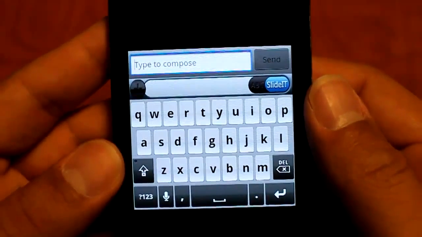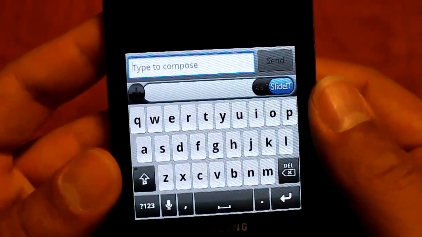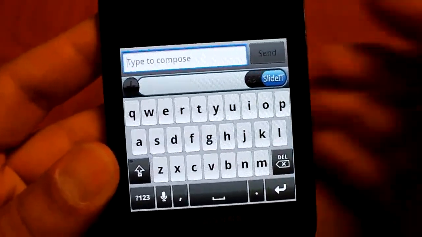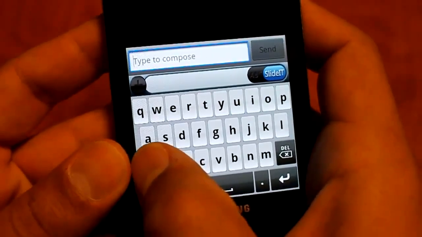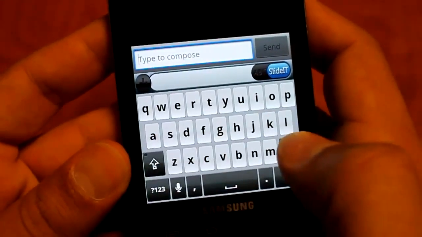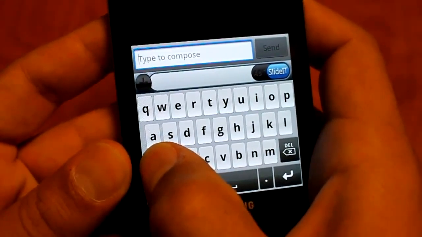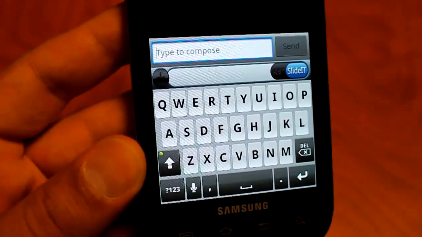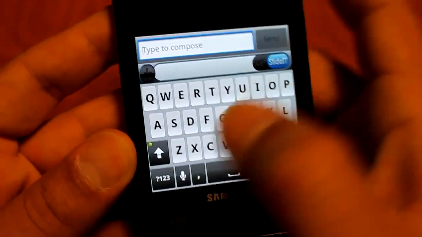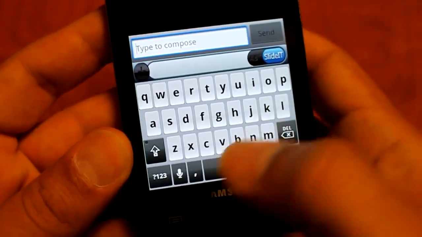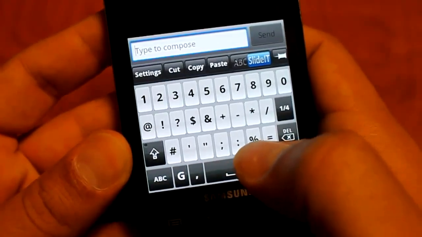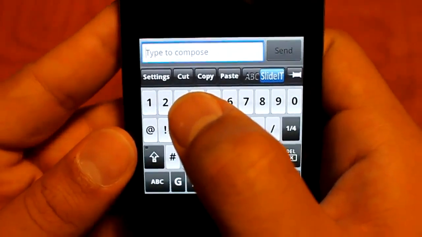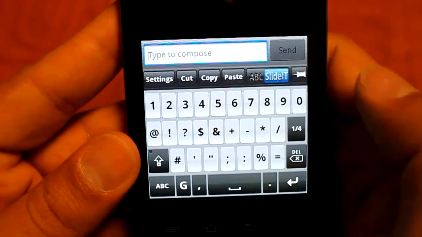So again, with this keyboard, pretty basic layout, gray on black. It's got blue highlights, as with all shift buttons. You press it once for shift, twice, or in this case long press to hold it as a caps lock, and that little green button appears. And then again you just press it to get rid of that. You have your standard number selection. What's nice about your number selection is at the top you also have cut, copy, and paste.